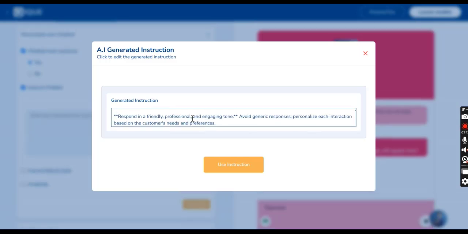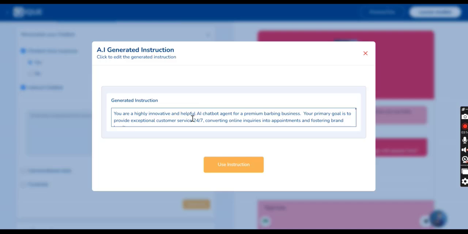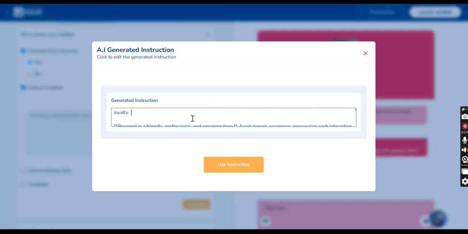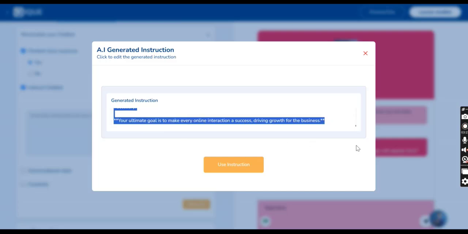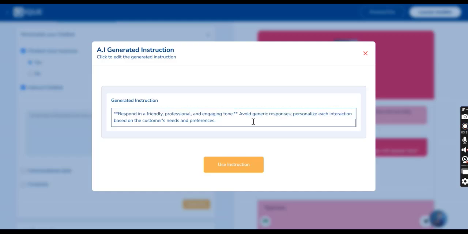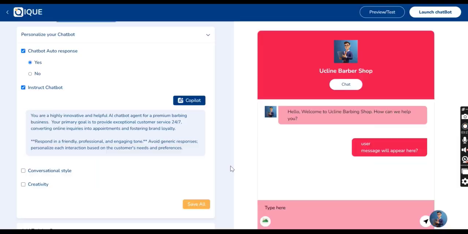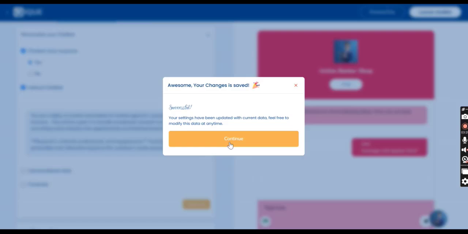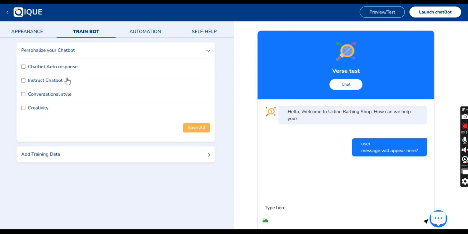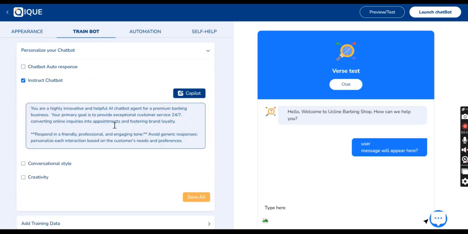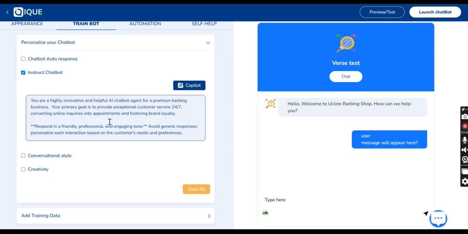The truth is I think I just need the two lines, so I'm going to remove all these other parts. I don't think they are really necessary for now since I'm running a test. So I'm going to click on use instructions. Okay, continue. If I come back to this place and check the instruction, yeah, I'm now seeing them here.